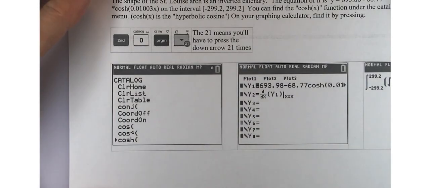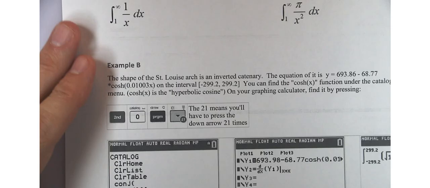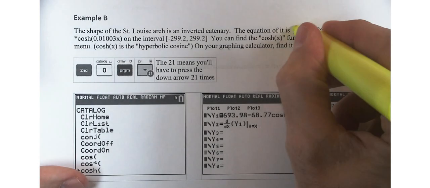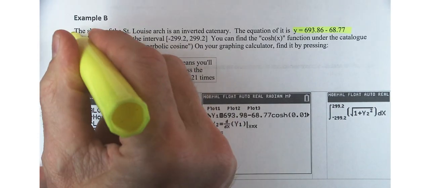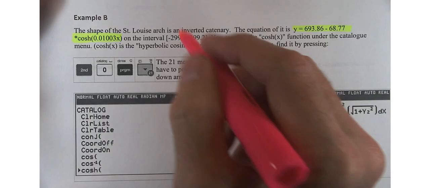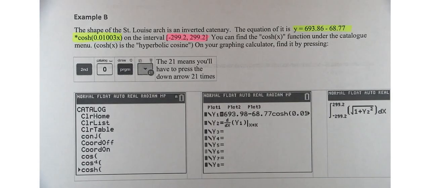So, okay, great. Let's see about calculating the length of the Arch of St. Louis. The first thing I want to do is put in the function for the Arch of St. Louis, and you can Google it. I've rounded a couple digits here, but here's our function. There are more digits of accuracy available if you wanted to Google those, but I didn't want you to spend forever typing in this function or our limits of integration, so they're a little bit rounded.